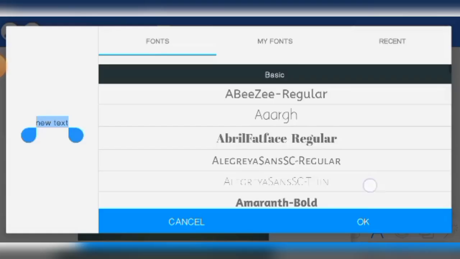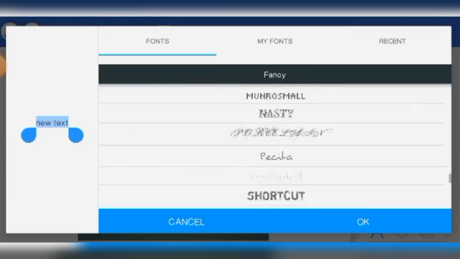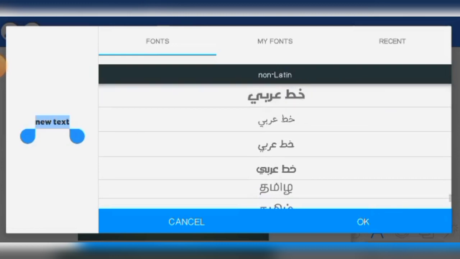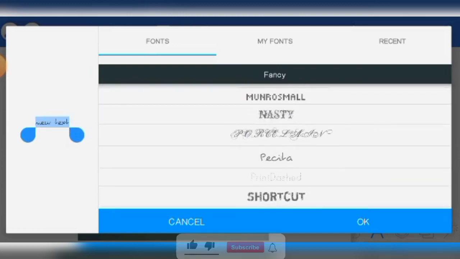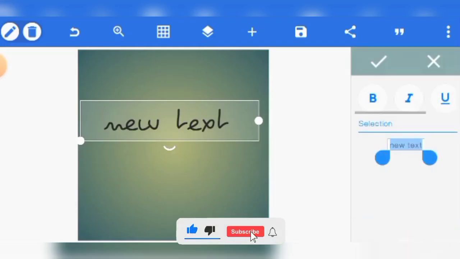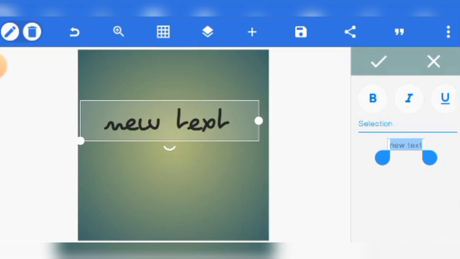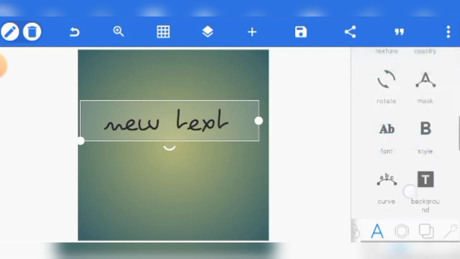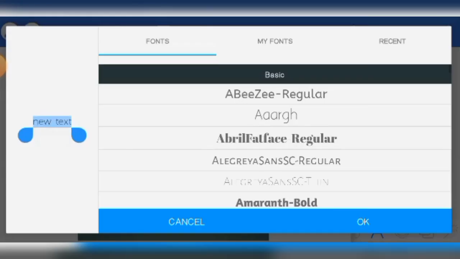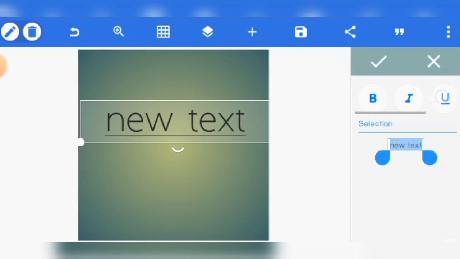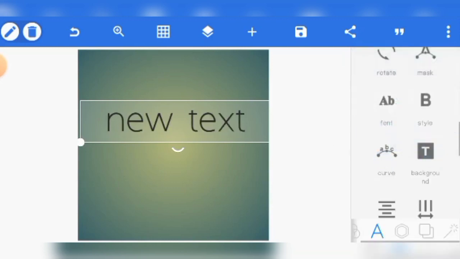The font. Now this is the font of the Pixellab. This is B style. This is bold. You can see it's bold. This is italic. So let me make it slanted. Underline. It can work here. It can work on this text. If I change the text, it will work on another one. Now can you see it work on this one? Can you see that?